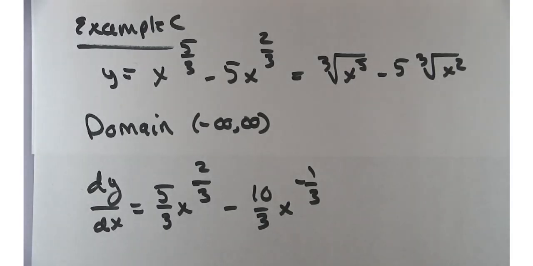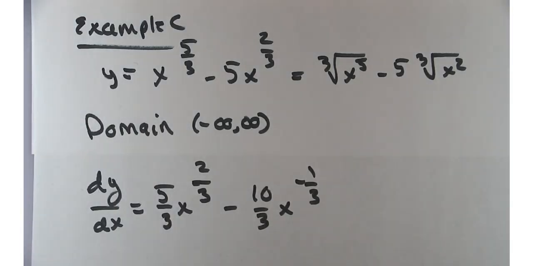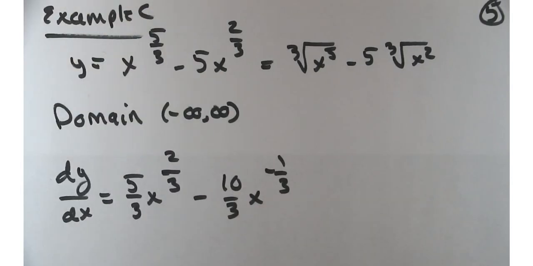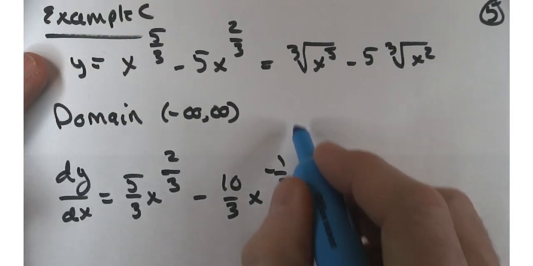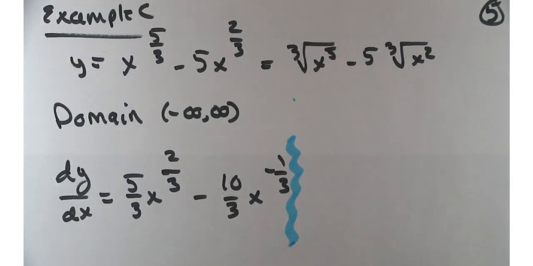Now this is a great place to have this in terms of finding the second derivative. So maybe we'll find the second derivative before we start playing around with these things. So what would the second derivative be? Try and calculate that. And then we'll start trying to clean these things up a little bit so that we can figure out inflection points, increasing, decreasing, minimums, maximums, critical points, all that good stuff.